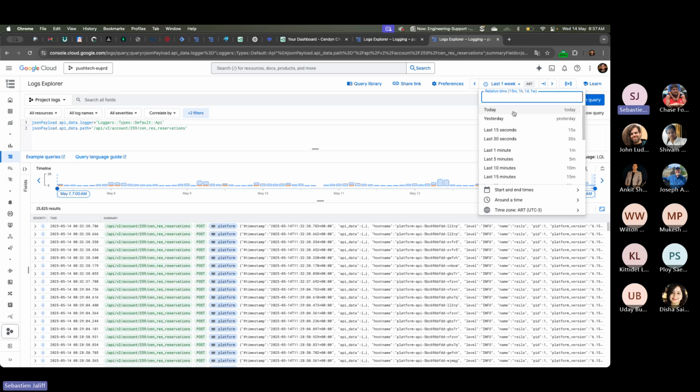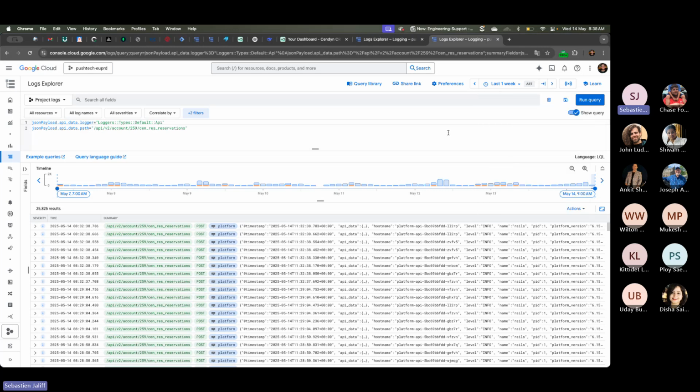For example, last minute, last hour, and the last is last 30 days. If you select a big lapse of time, the query is slower, obviously. And in the logs, this is the table that shows all the logs.